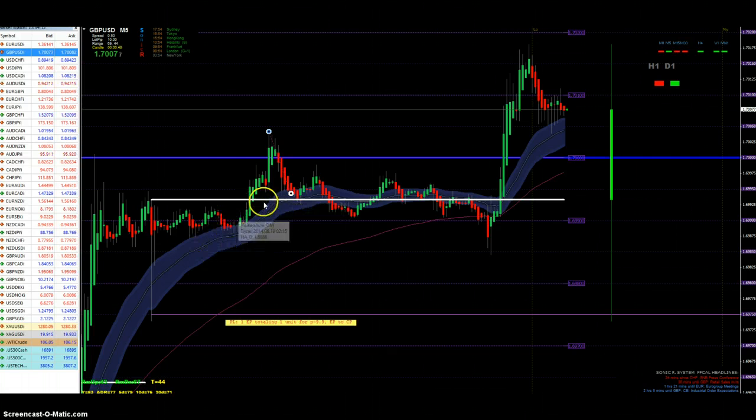So right here, case in point, we've got the upward trend. We've got an upward bias. We've got the Dragon above the EMA. It's looking good. Price is going up. It's all green. It's above the daily open. And as soon as I got in, there it goes. And that'll happen. You have to expect those things.